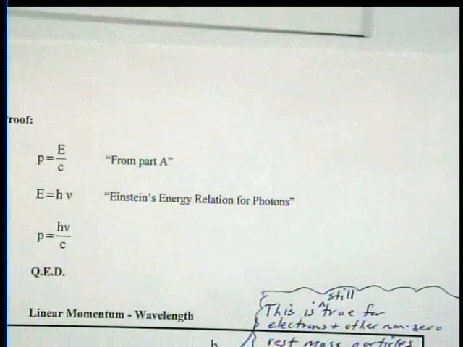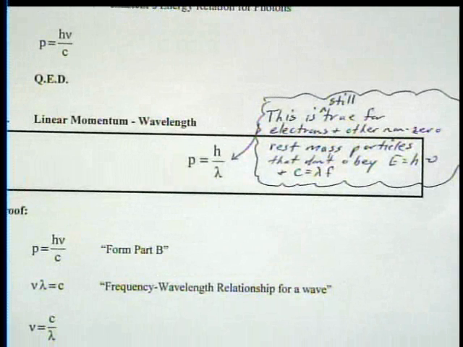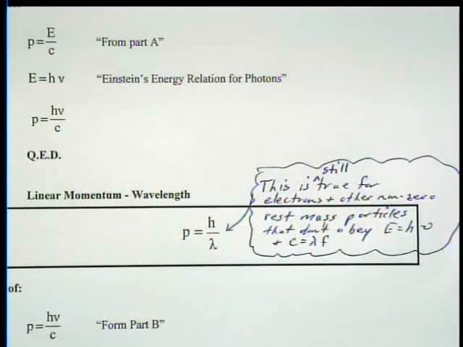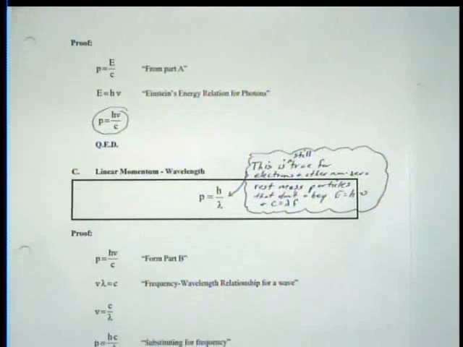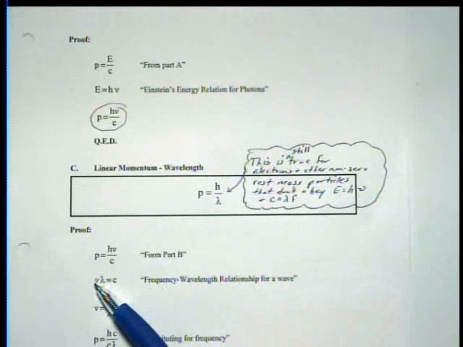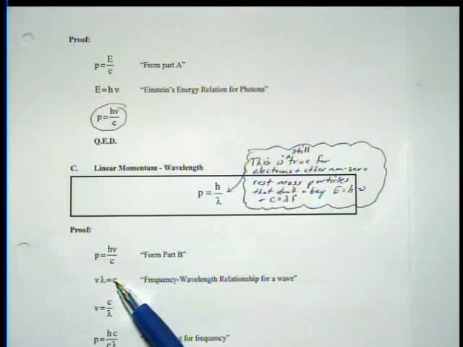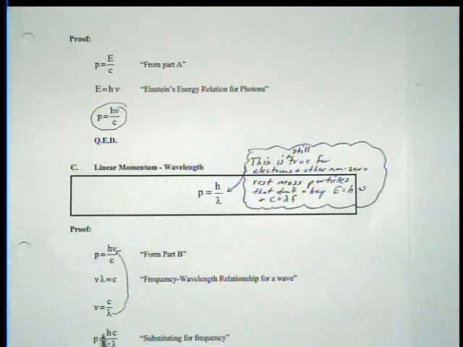What is kind of useful is to derive C. If you take this equation here, then you can do some substitutions and rearrange it a little more. You can take V times lambda, that's frequency times wavelength, is speed, and the speed is c. And you can solve that for the frequency, and you can then plug that in. So take that, plug it in right here. And when you do, you get hc over c, and the c's cancel, and you get p is h over lambda.